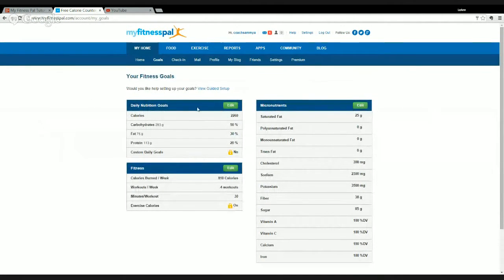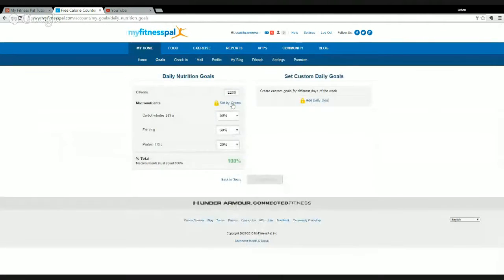And under daily nutrition goals, hit edit. And let's just say that your Body Beast, maybe if that's what you're doing, your Body Beast calculation puts you at 1900 calories, or T25 or whatever it is. Now, you're going to need to look in your guide and see what the recommended macronutrients are for your program. And if you have a question about that, let me know.